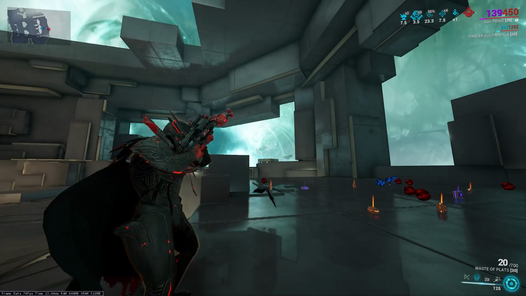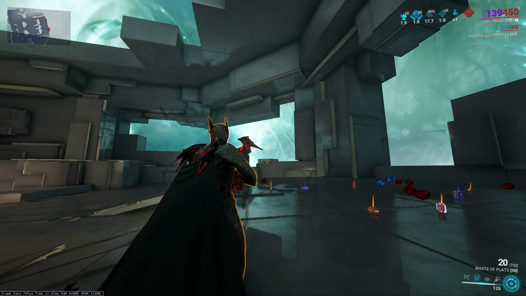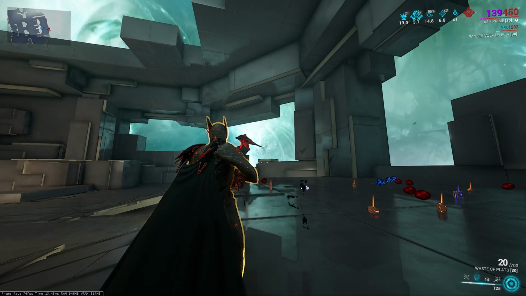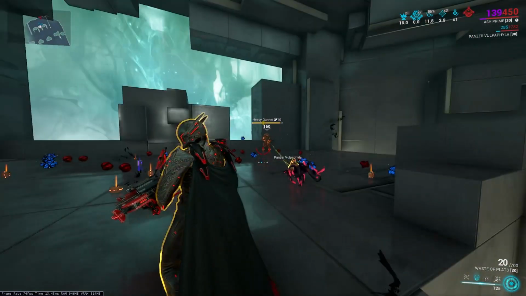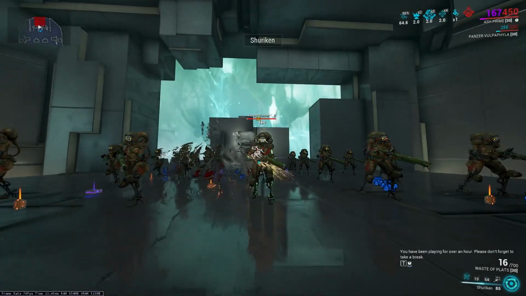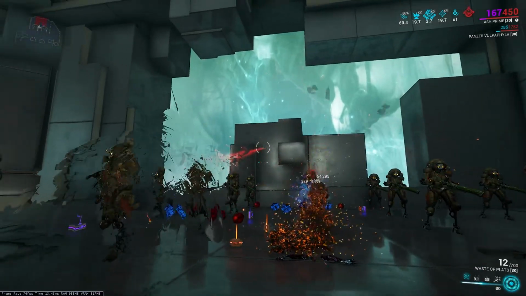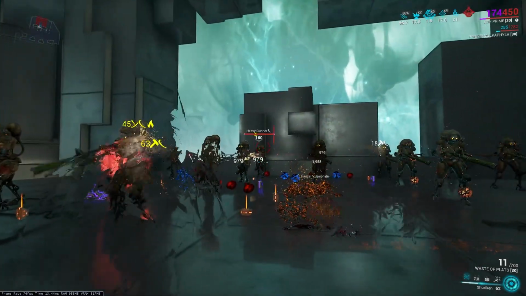So the Merciless stack is really, really great. It gives you around 360 additional damage, additive damage, when you have 12 kills, which is really great. Once again, also if we armor strip the enemies, it becomes a lot easier, because like I said, it deals a lot of damage. Armor stripping is really great, especially at higher levels.